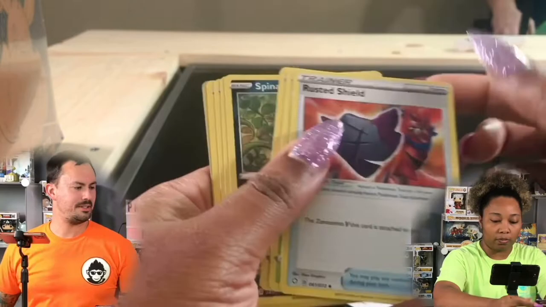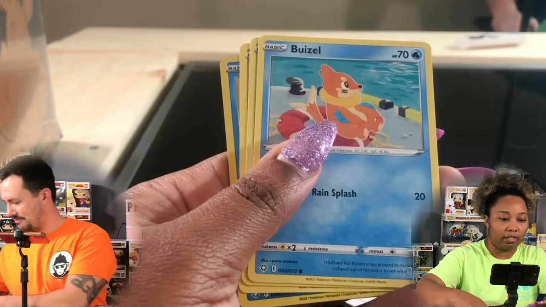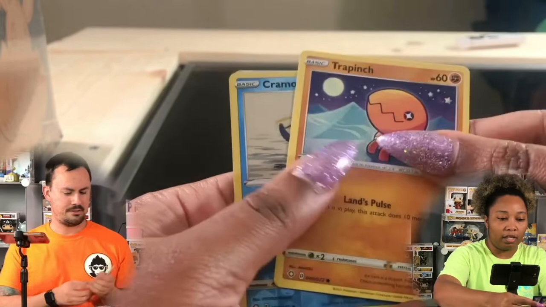We got the Rusted Shield to go with our Rusty Sword. Mm. Fancy. Just sit those over there. Getting in the way. And a Claws. That one's cool. I don't know. Spinarak. Fuzzle. Rowlet. Trapinch. There's something. And... Ooh!